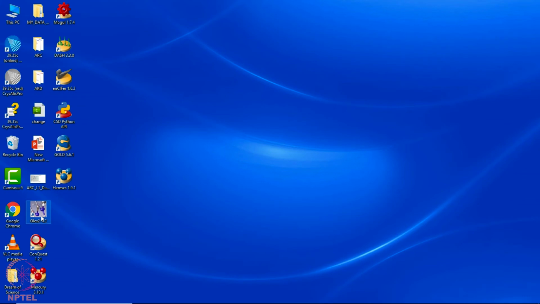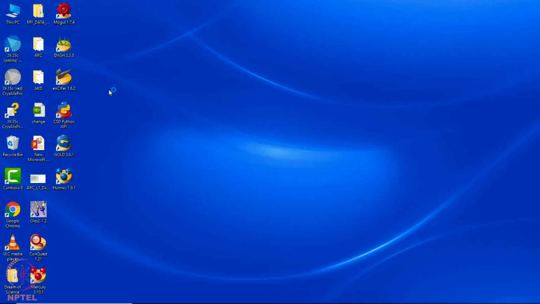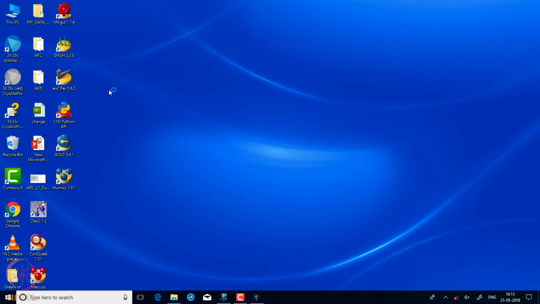So now using OLX2 once again on the HKL and INS file, we should be able to solve and refine the structure. As I indicated in the previous lecture, OLX2 is a suite which allows you to do a lot of things.